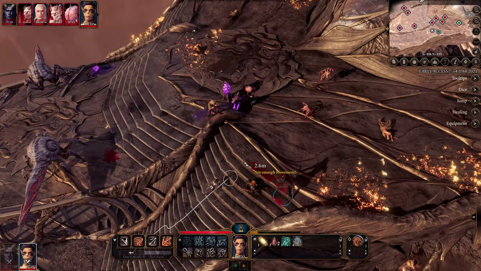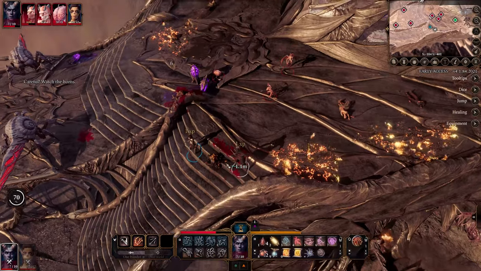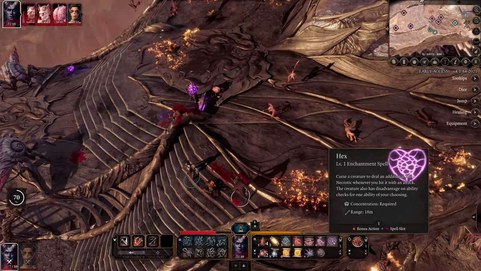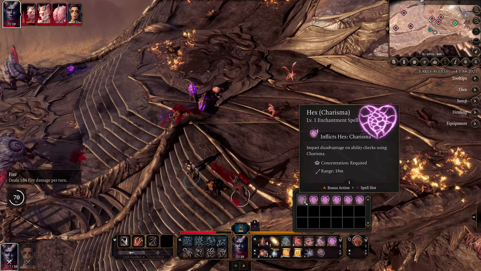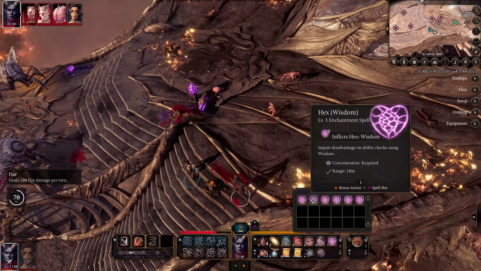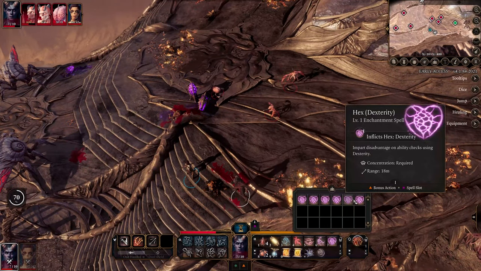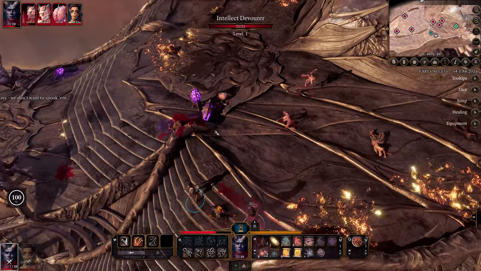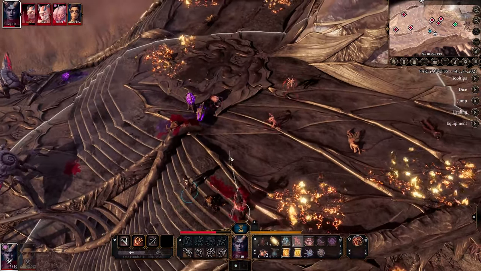Okay, let's bring her up here. And we will shoot this guy. Okay, perfect. I just had the imps to deal with, so I think I'm actually going to hex this guy. And this is a bonus action? Yeah, okay. So when you hex, you get to pick an ability to weaken on them. So I'm just going to weaken dexterity. And then I'm going to cast Eldritch Blast.